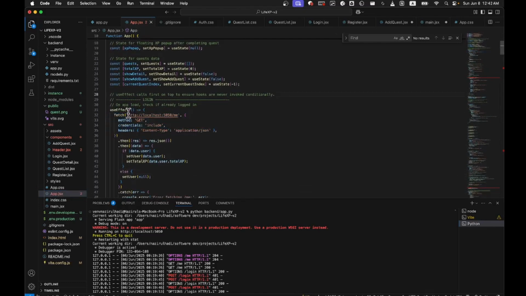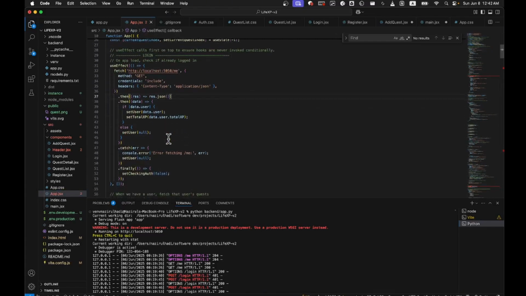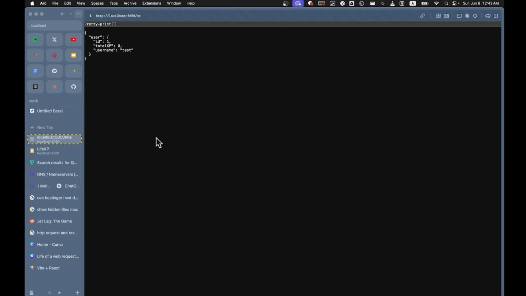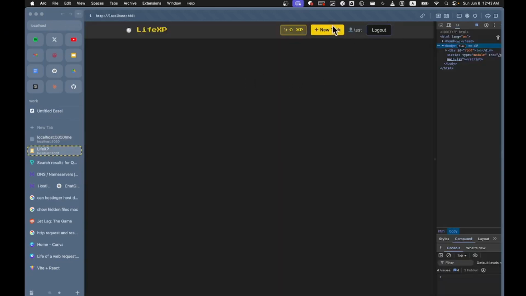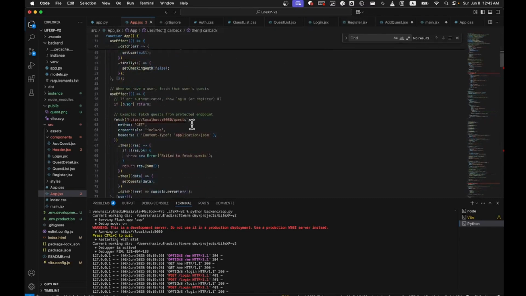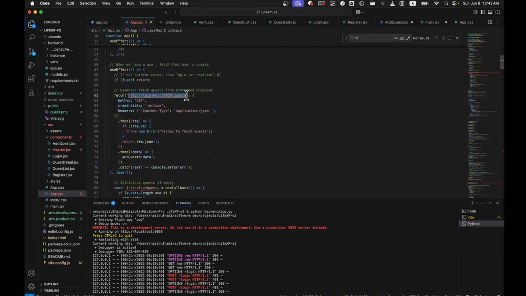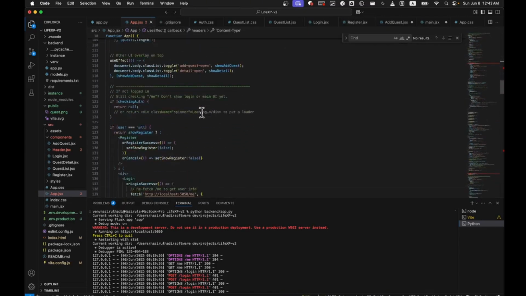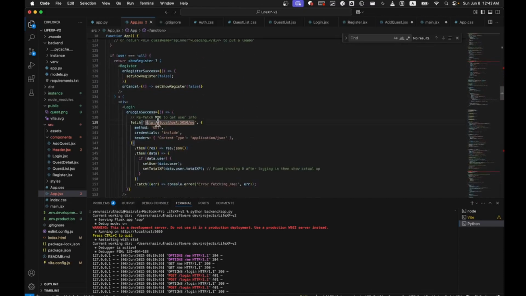Here we use fetch me, like I showed earlier, to show the user and the total XP. This one is also for the quest and for me.